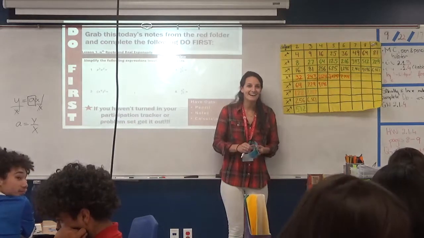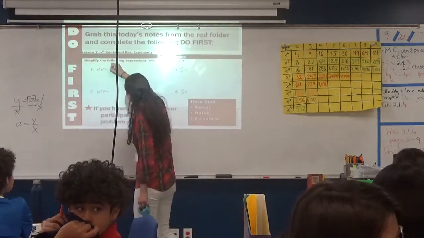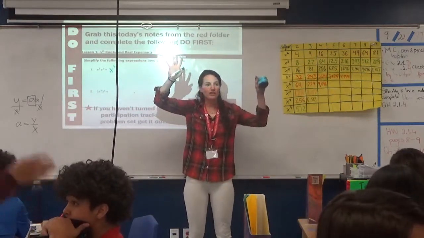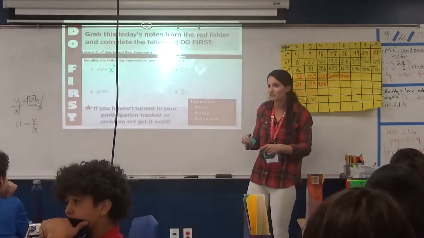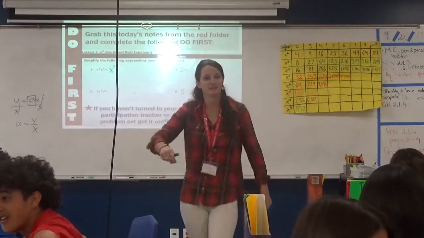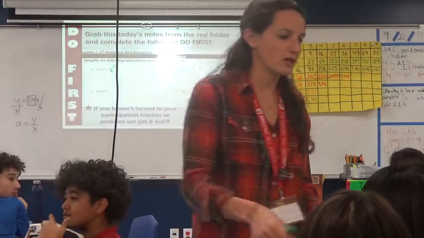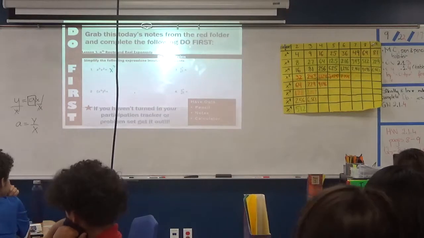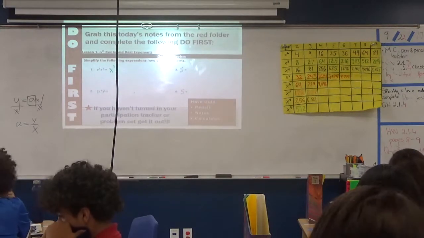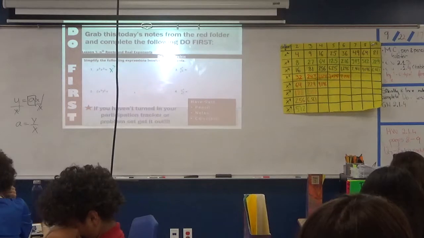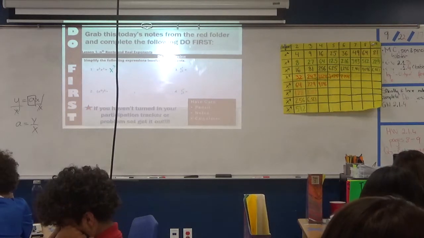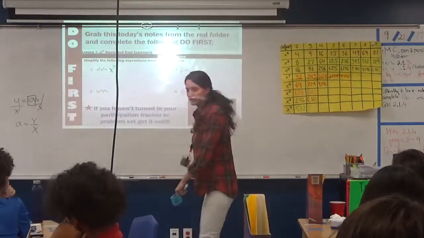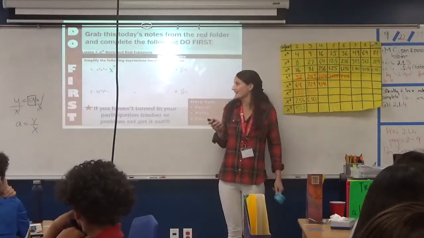X to the power of 7. So we got 5 over here, 2 over here. We add the exponents, so it'd be X to the 7th. Next one, X to the 5 to the 2nd. X to the 10th is correct, so we would multiply those and get X to the 10th.